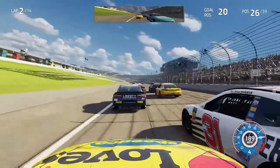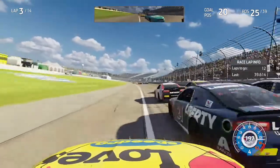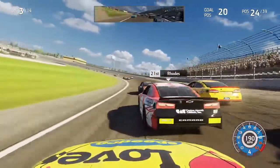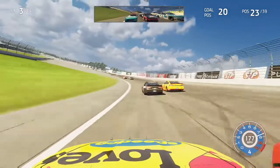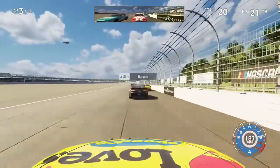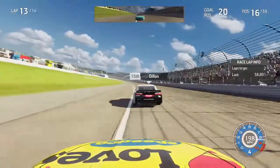We were able to work our way towards the mid-pack as we got to the inside of Byron and Newman. We were able to gain really a whole bunch of spots in this little area of this whole gaggle of cars now as we get to the inside of the 51 and clear him as well out of turn 2. So we got up to P21, and now I did not know Ryan Newman was there, so we almost hit him, but we were okay.